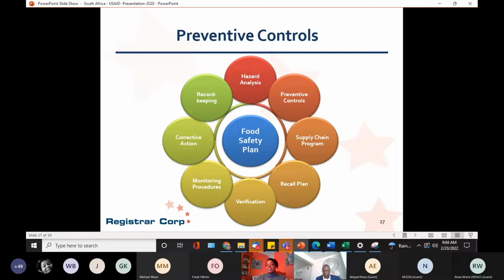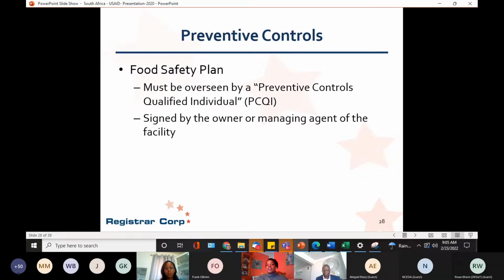Another big thing is the food safety plan, which is the preventive controls regulation. So you'll hear preventive controls regulation, but the food safety plan for the United States is called HARPC. Make sure that you're registered with the FDA and you also have the United States food safety plan. Often people think that that's the same thing as a HACCP plan. It's not. HACCP is one thing, HARPC is another. HARPC is the United States food safety plan.